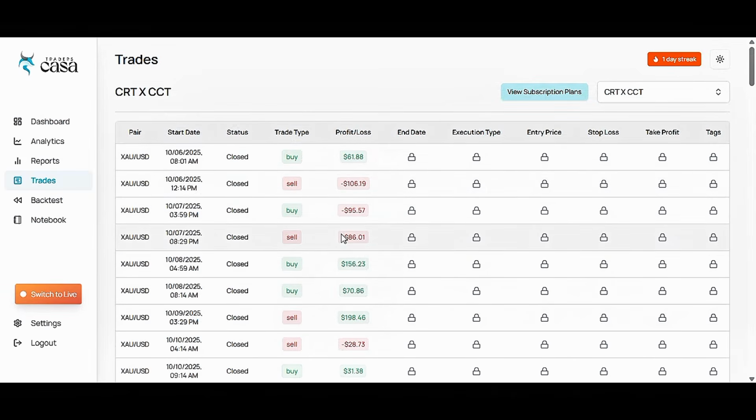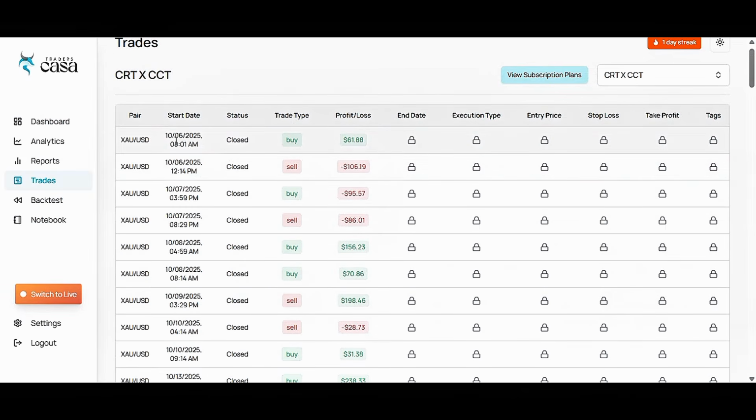So if you look at this, this was the first day, 6th of October 2025, right? If you guys remember, September, October, November 2025, that was the time when there was a bank holiday, right? Market was not that stable. But you can actually still make money with the system during that period. So if you look at the first trade, not a full TP, as you can see, just $61 profit.